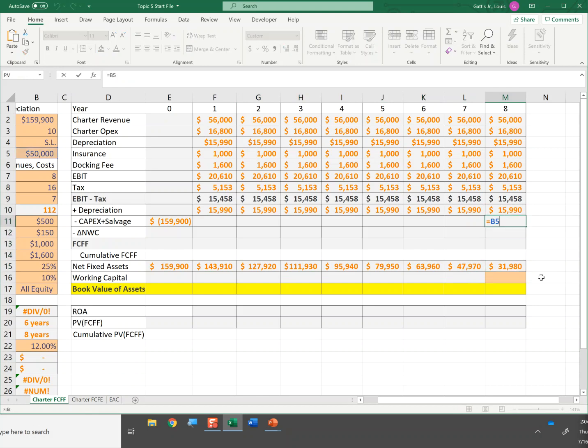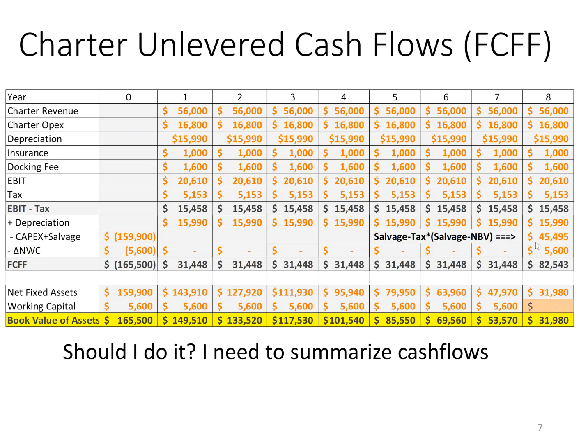So the after-tax cash flow is I receive $50,000 and I pay taxes on the difference between $50,000 and $31,980. So I'll take the $50,000 and subtract the tax rate times the difference between the $50,000 minus the $31,980. So I don't get to keep all $50,000. I'm going to be taxed on, what is that, about $8,000. I'll have a taxable gain. So I get to keep $45,495. That's my after-tax salvage: salvage minus tax rate times salvage minus net book value.